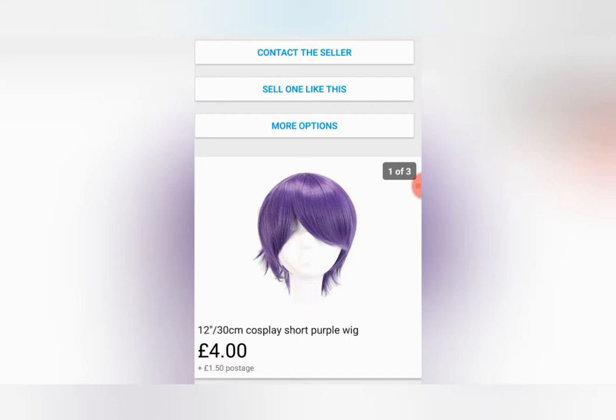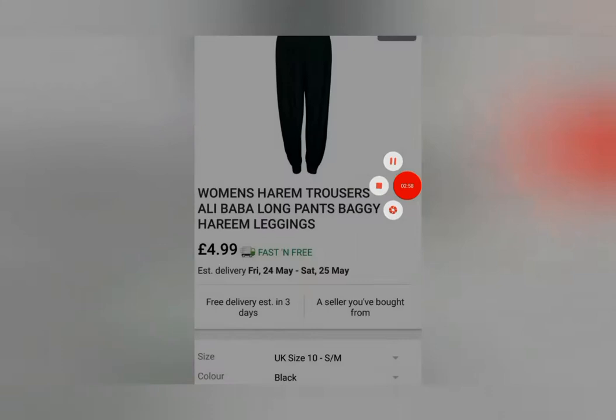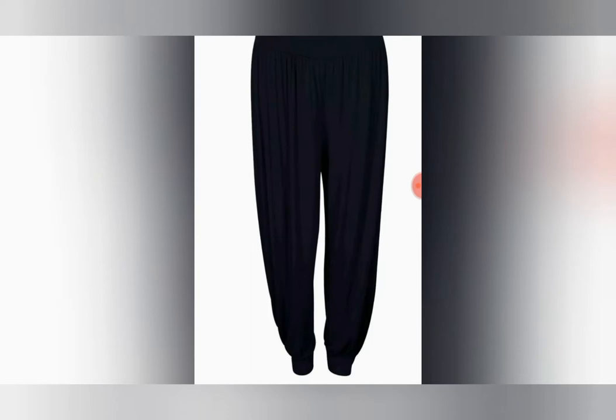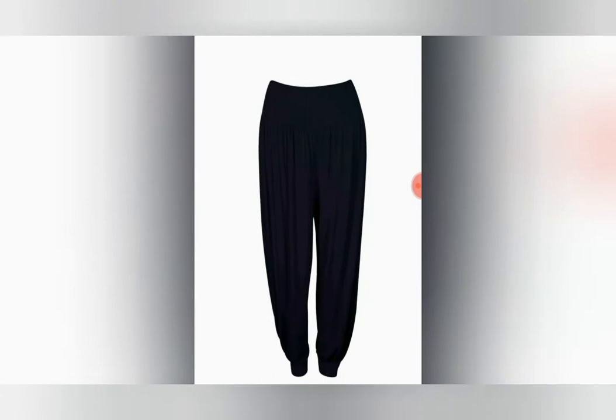These are the trousers I bought — I bought the black ones. As you can see, not a lot of money: free postage, £4.99. What I love about these is of course that they're black. It kind of annoys me there's a bit of a lining around it, but nothing's going to be perfect. When I went shopping in town I found similar ones but they had bows in the middle to tie, which I didn't want, so I'm quite happy with this one.